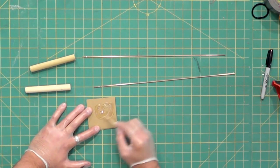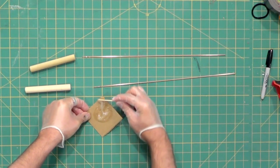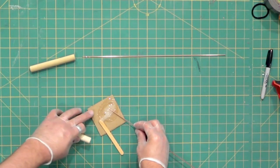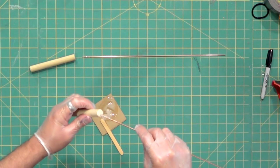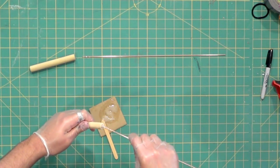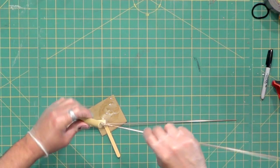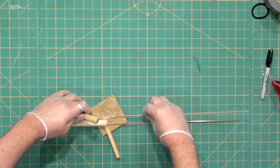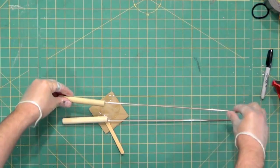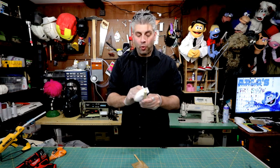I just kind of do it by eyeball, creating a bubble about the same size. I can't stress how important it is to thoroughly mix these two parts evenly — that's the only way it's gonna get an even cure. You can't take too long mixing it because you have only about five minutes, and sometimes depending on how long it's been sitting it can go a little faster. I roll the rod in and push it in, then I like to push it in once to make sure all the epoxy is on the inside of the wood, pull it out, re-dip it, and put it back in again. To save yourself some sanding it's good to have some paper towel handy just to wipe it clean and prevent lumps from forming while it cures.